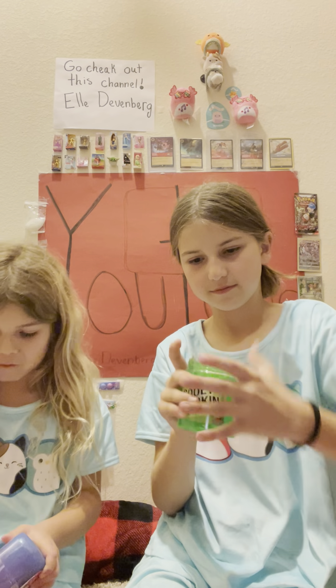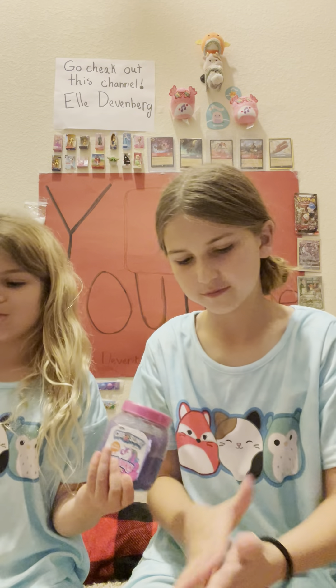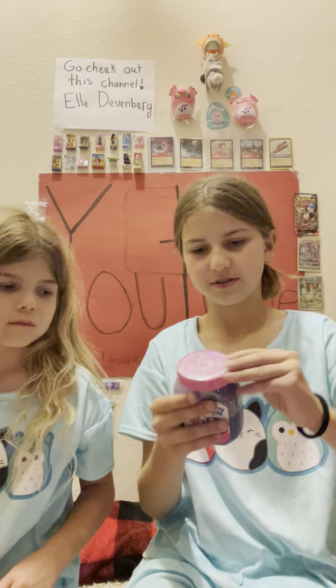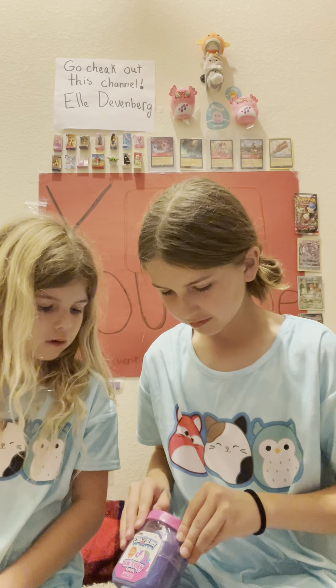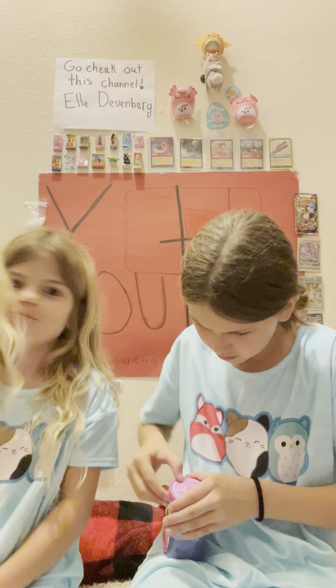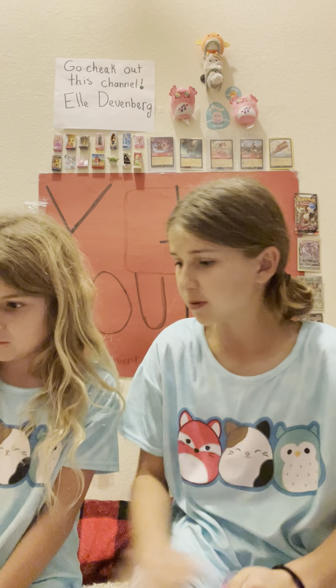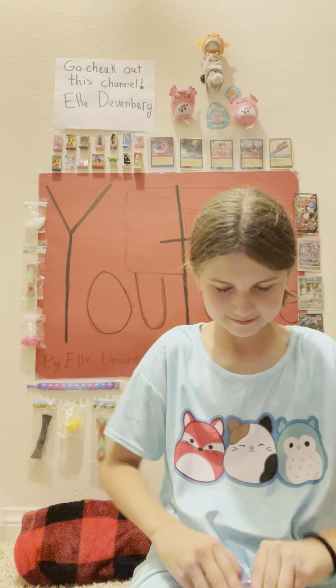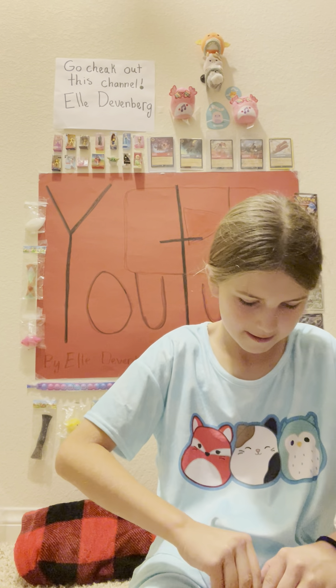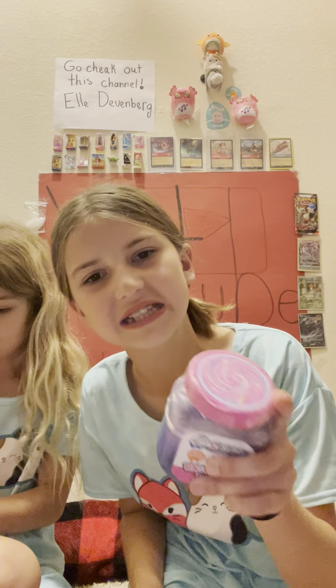If you get one of these, they're so hard to open with your hands — the slime is really sticking to me. It looks like I have boogers on my hand now. It's really cute but really sticky. Let me help open the other one. We should have bought scissors to make our life easier but we didn't. She went and got scissors — okay, finally! But we can't get it open right now — we'll do this later because this is just a waste of time.